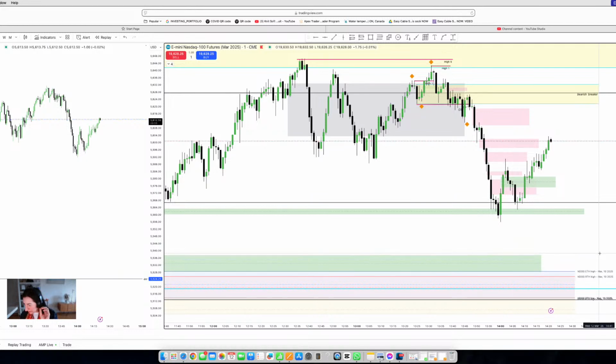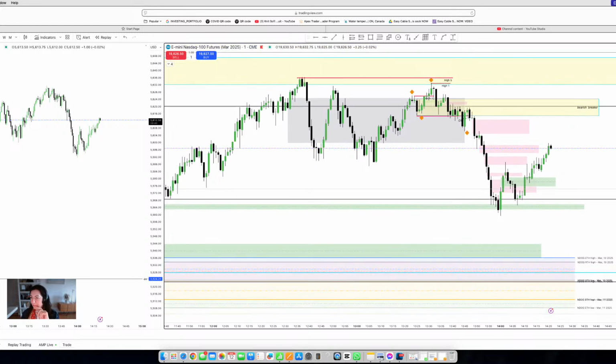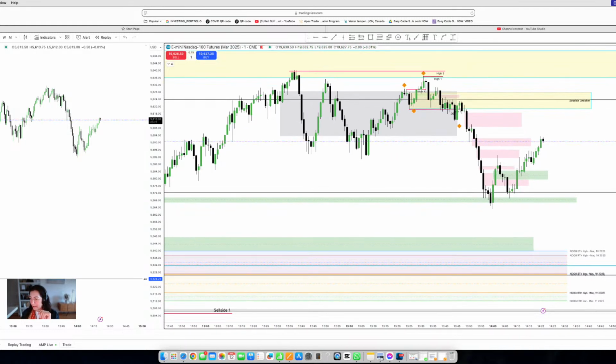XMT, NQ is just hanging around equilibrium of today's range. It seems like the daily objective has been met, possibly stall, stay safe. Yep, I agree with you, XMT. I think it's just chop at this point. It's just low quality everything, right? That's why I'm not really interested in getting involved in this. If we get to the bearish breaker and then show extreme weakness, maybe I'll take a trade back down to here, but I totally agree with you. So thanks for joining us today, XMT.